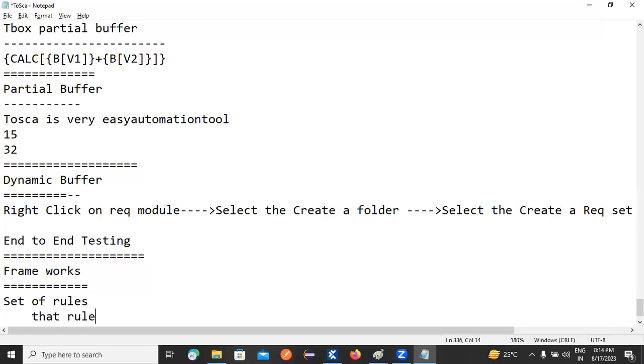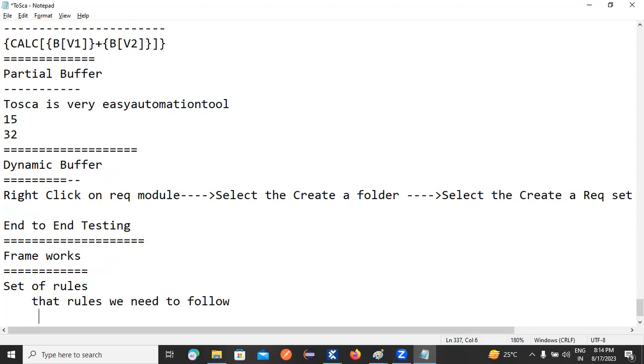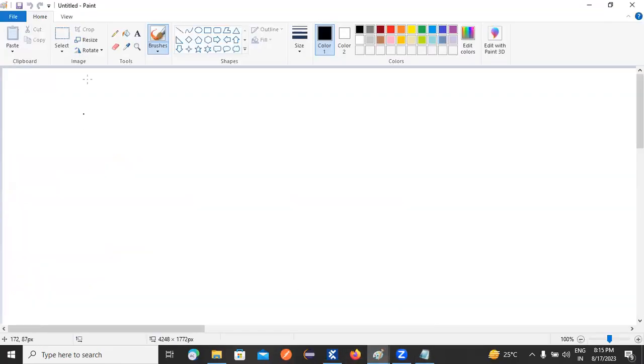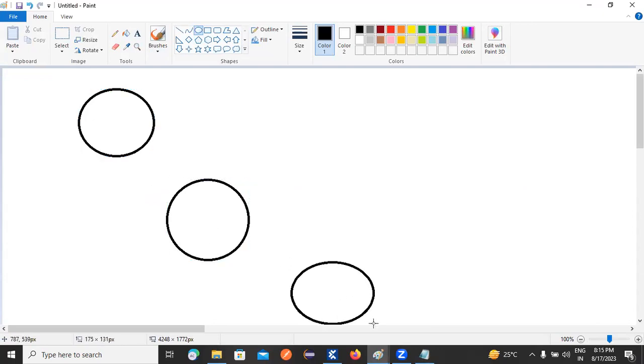The rules we need to follow. You guys observe here. This is the framework.